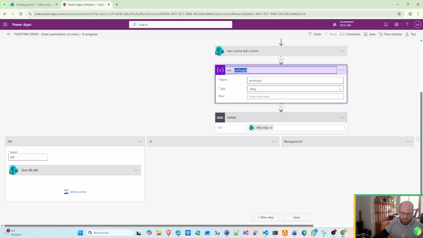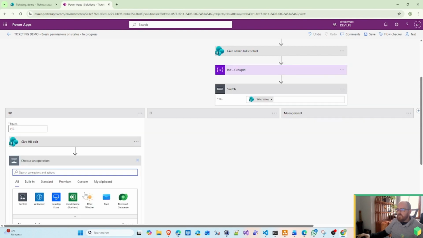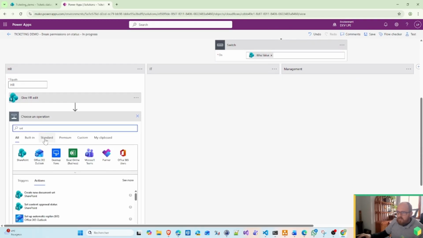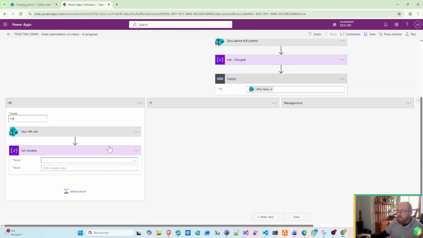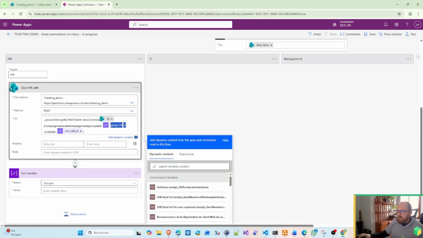It's going to be my group ID, string. Set, built-in set variable, group ID is group sure.